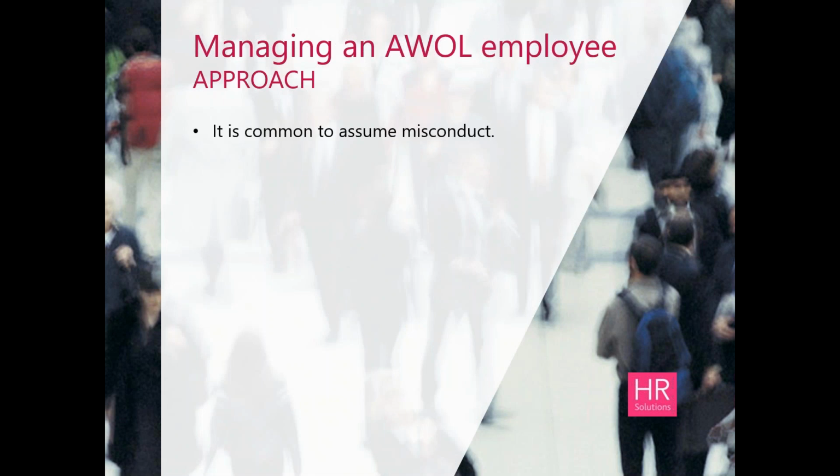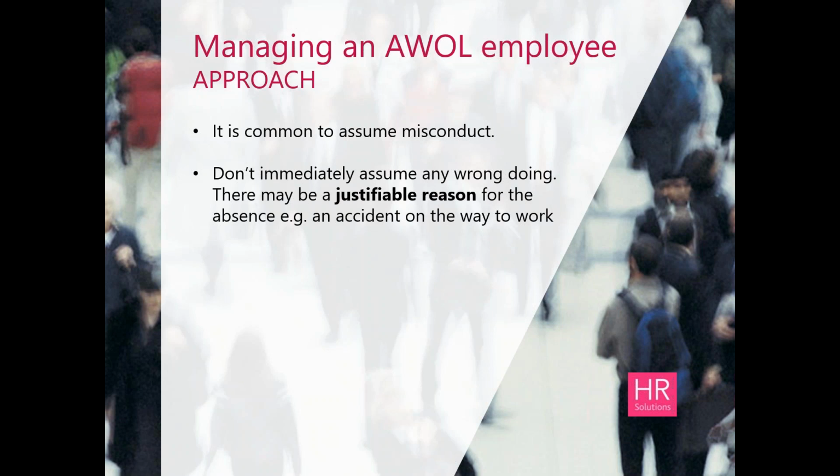So just some comments on the way in which you should approach this situation. It is very common on our advice line for employees to ring us with an assumption that the employee has acted in a way that is misconduct. And we understand that. It's very frustrating. It's generally considered to be the height of being discourteous. It can even be deemed gross misconduct, and is often, in fact, the way in which we treat it. But you cannot jump to that conclusion.